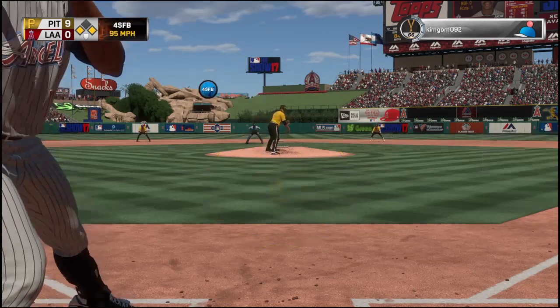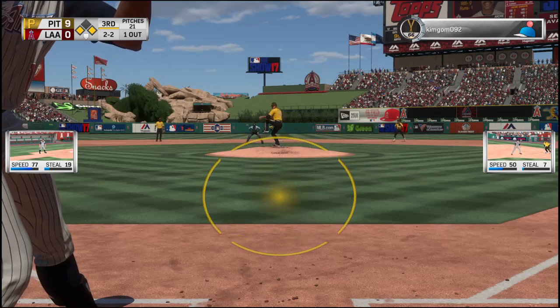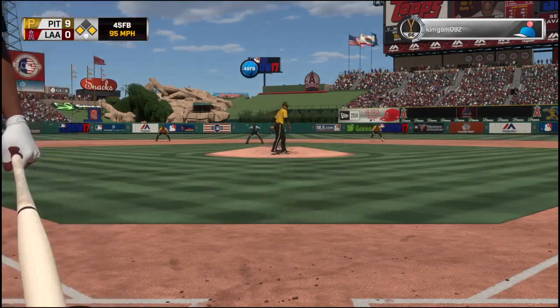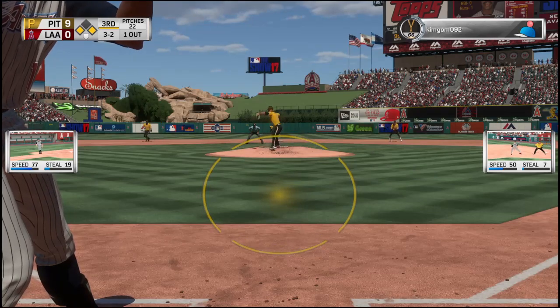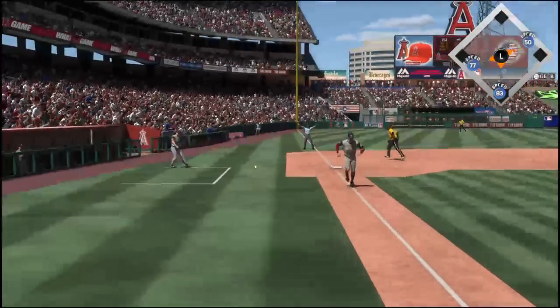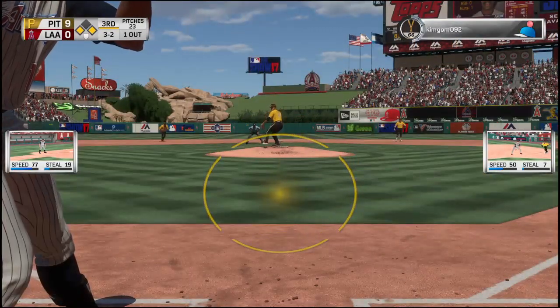I like that pitch right there. You got 2 strikes on him. Throw that changeup and see if he chases it. That time he laid off, but hey, good idea. And that's taken high for a ball. It's full now, 3-2. Wow, this is a pretty good at bat right here. From down in the count 0-2 to work the count back to 3-2, and he's seen a lot of pitches too.